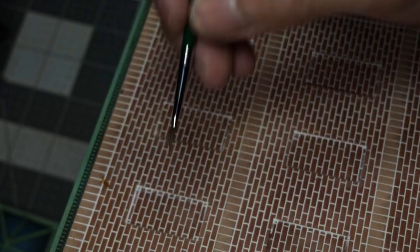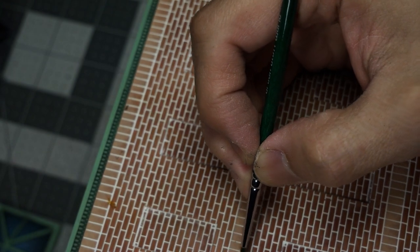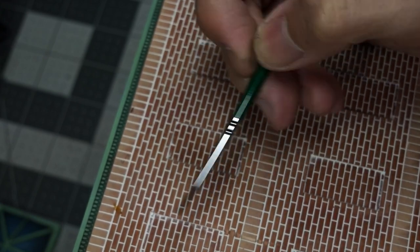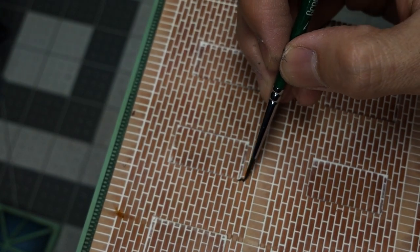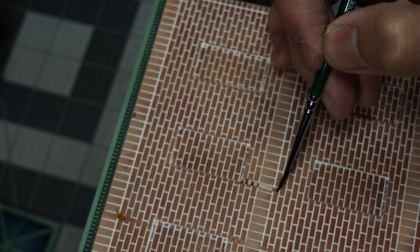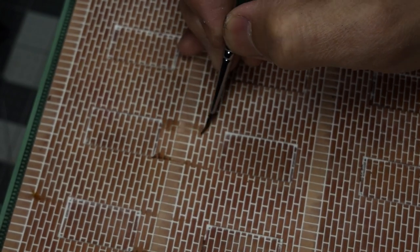On the side of the building, on these corners, we can do the same thing as well. And you can go heavy with it, give it a darker line, or dilute it for a softer color shift.